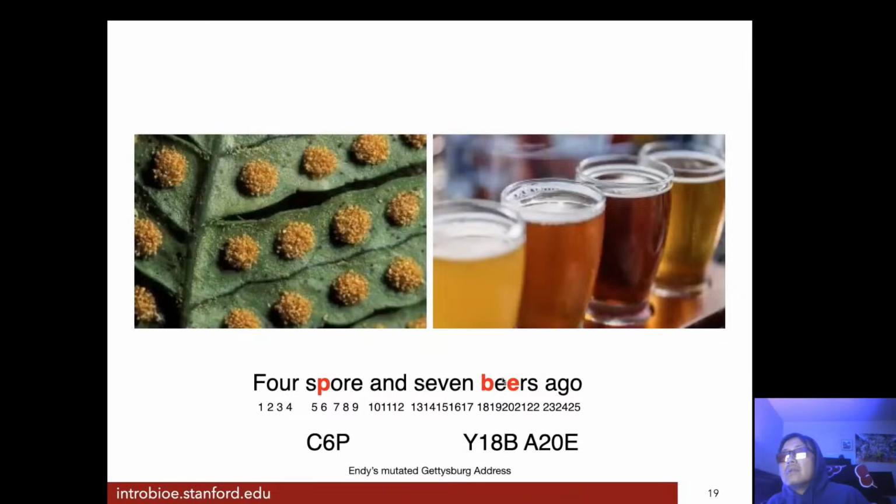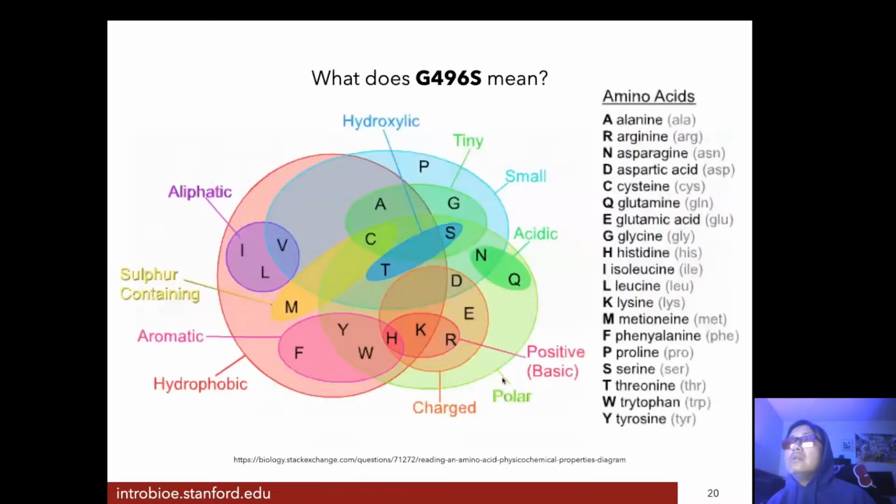And that's what's happening in the spike protein, but with a different alphabet that we're going to have to introduce on the next slide. But quickly now, you can hopefully see this type of jargon and how it works. It's a coding system for taking one letter and turning it into a different letter at a particular position. So what's the language? What's the coding table? G496S. What does that mean? It's not going to be the letters of the English alphabet.